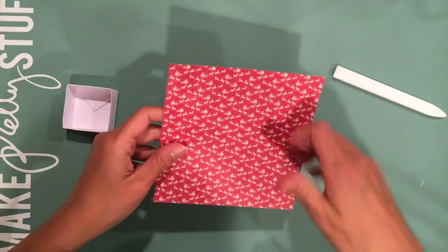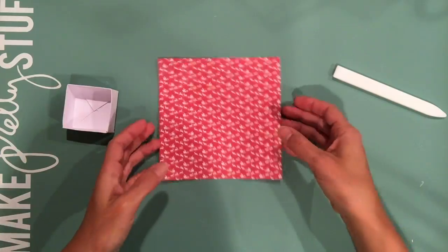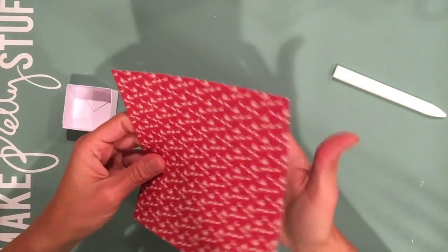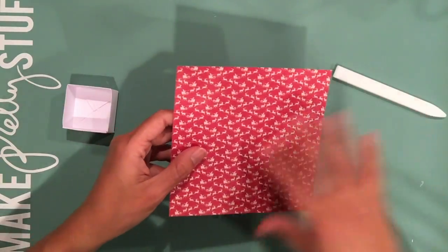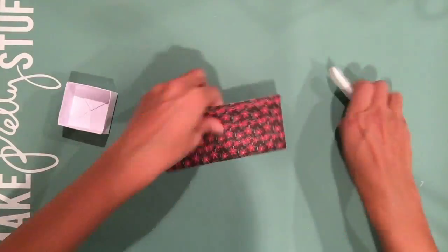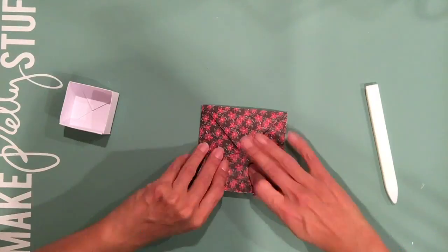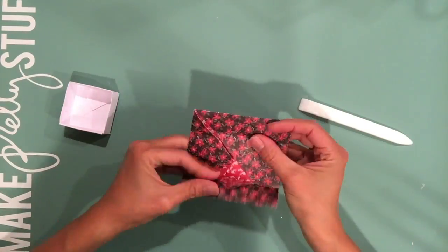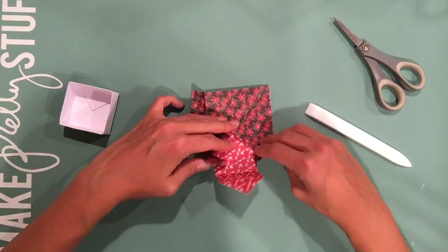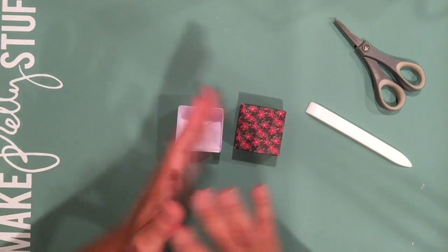So I'm gonna put this on faster speed just so you could see the same folds again, but it's the same steps. And the only trick to the lid, like I said, is whichever design you want showing, flip it. Make sure that's on the bottom side and you start with the design that you don't want showing. That's how you start folding. All right, so let's get started with the lid. Okay, and there you have it. You have your bottom and top of the box.